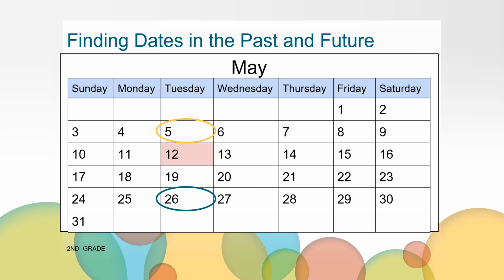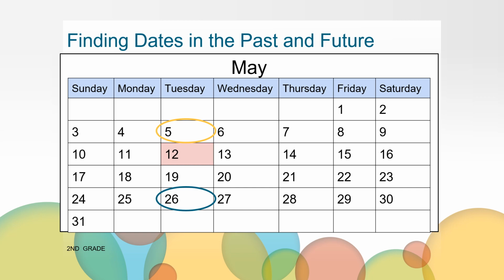You could have counted forward 7 days, the 13th, 14th, 15th, 16th, 17th, 18th, and 19th, which is 1 week, and then 7 more days, the 20th, 21st, 22nd, 23rd, 24th, 25th, and 26th. Maybe you knew that 2 weeks is the same as 14 days, and you could count all 14 days at once. Or maybe you noticed that 1 week away is the date just below today on the calendar. So 2 weeks away will be 2 rows down on the calendar, May 26th.